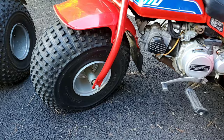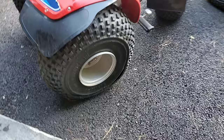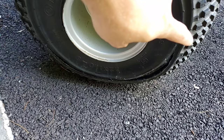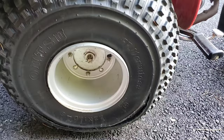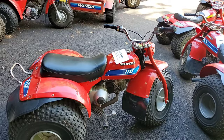Nice shape. You want to see the heartbreak of this machine? Let's show you the heartbreak. I tubed the tires, but over time that has totally let go. From there to there, and I think it grows. So that's a bummer. This is the FR Whamulas. So I got to see what machines have what tires on it, and maybe I do have another FR Whamulas across a different machine that I can somehow get back on this. But that's a nice one.